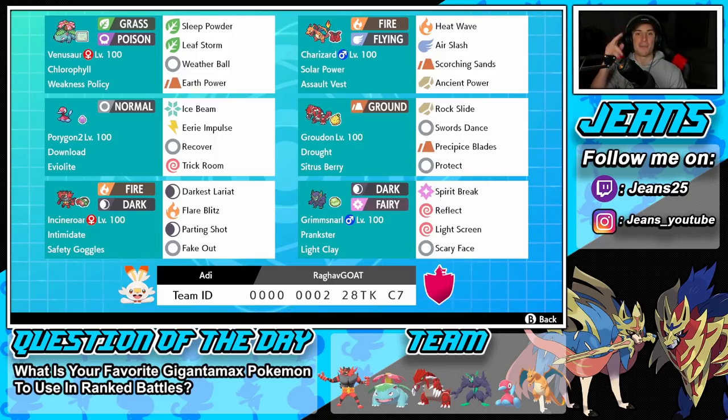But let's get after it. Let's hop onto that ranked double ladder and look to get some wins with this Series 11 Drought Charizard team.